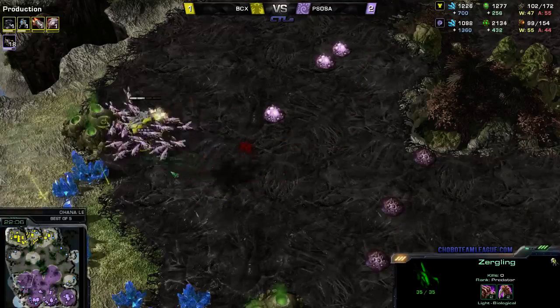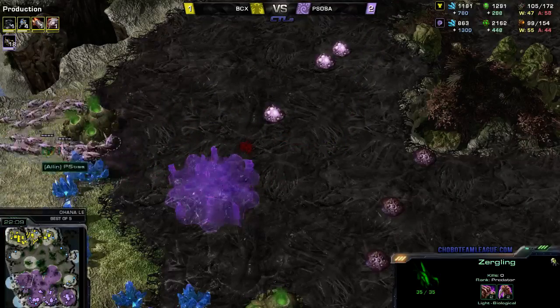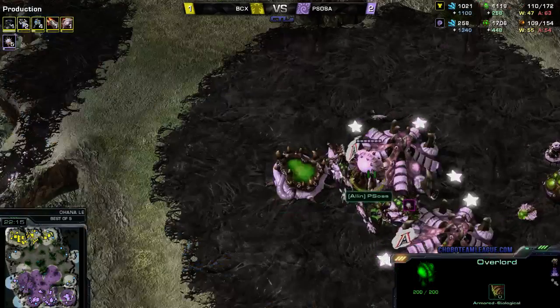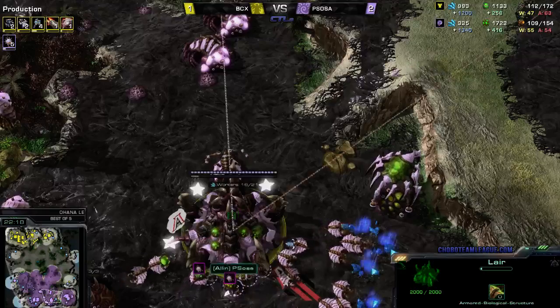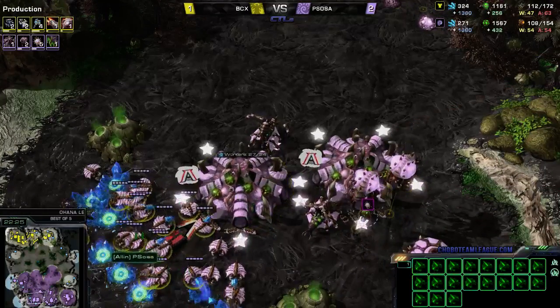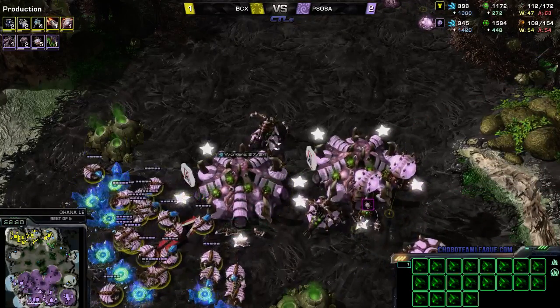Yeah, okay. 3-3 has started here for CTsix. If CTsix is able to get to 3-3, CTsix is still sitting on lair tech, mind you. This game's going to get kind of bad. There are 27 drones now at this third base for CTsix.